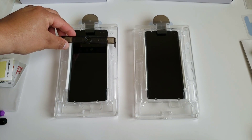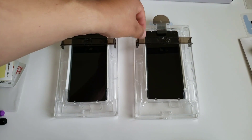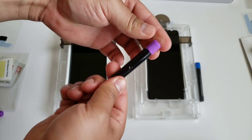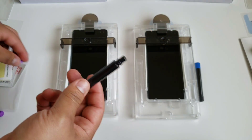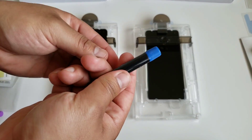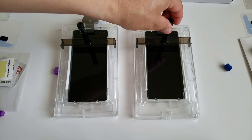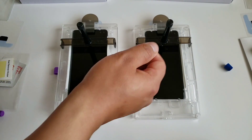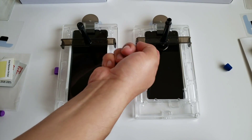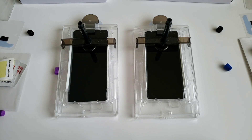Next, take the bridge and place it right over the top of each phone, fitting into the little slots on the sides of the tray. Now take the adhesive bottle — for the Galaxy S10 Plus the cap color is purple, so unscrew the purple side and screw it into the bridge. For the regular S10 the cap is blue — unscrew the blue cap and screw it onto that bridge. Once both are in, twist off the black cap on the other end and allow all the adhesive to pour onto the display on both devices.